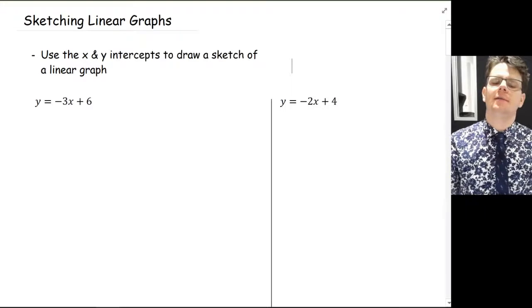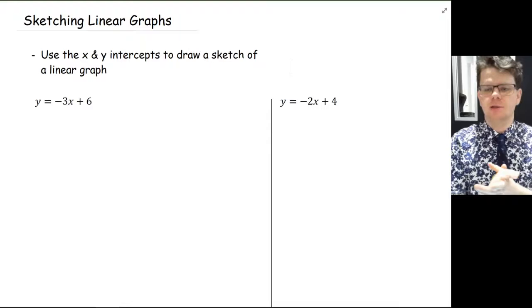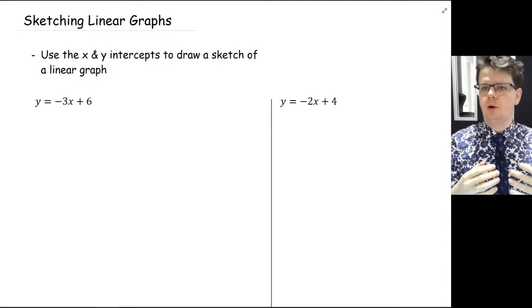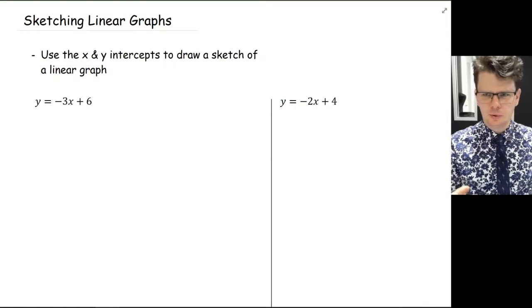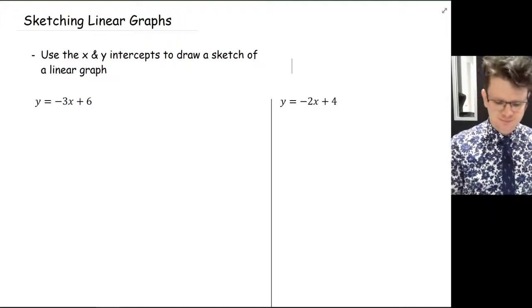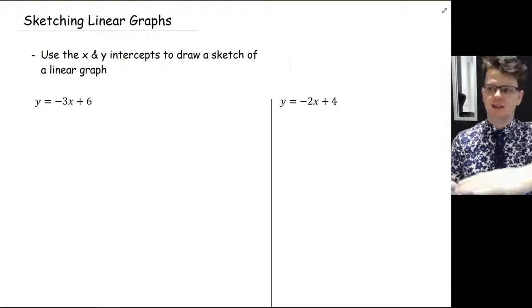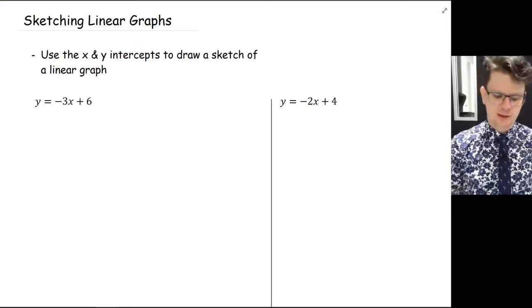Sketching linear graphs. And when I say sketching, I mean I want to draw a picture of this. I want to see what it looks like so that I can actually have an understanding of what it looks like. Really important fact for us to be able to do. So, in order to sketch it, I really only need two pieces of information. The intercepts. I want to know where does it hit this line, where does it hit this line, and then I'm just going to connect those two as a dot to dot. That's going to be my line.